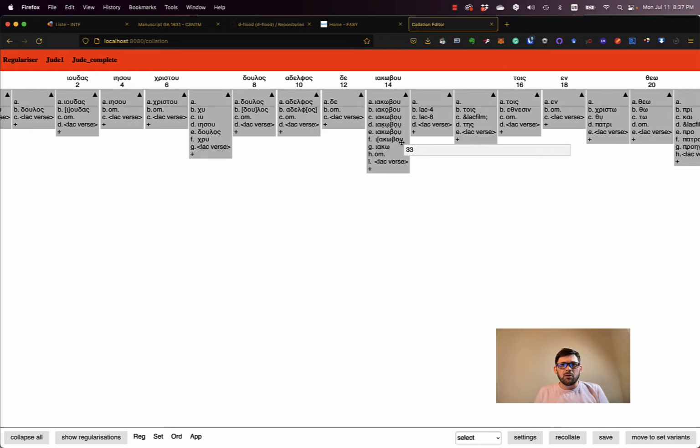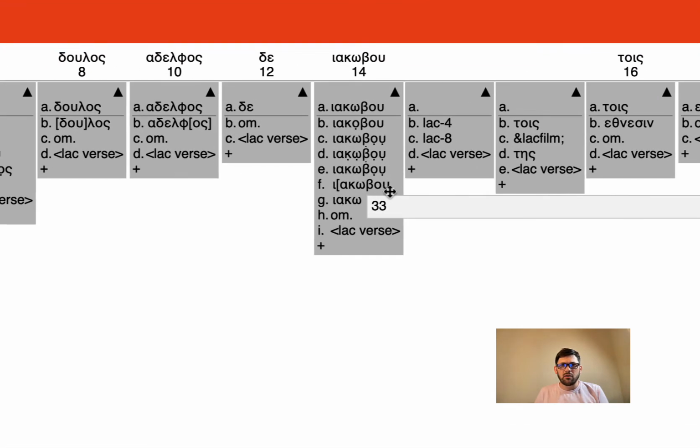For example, I'm going to not necessarily regularize this one, because sometimes when you have one little bracket, as you see here on Yakobu, sometimes those end up being ambiguous readings because of problems with the manuscript, and they're included as such in the apparatus. So we're going to wait on that, and we would know that either by reference to the manuscripts or by reference to the critical edition, and I'm using the critical edition to help along the way.